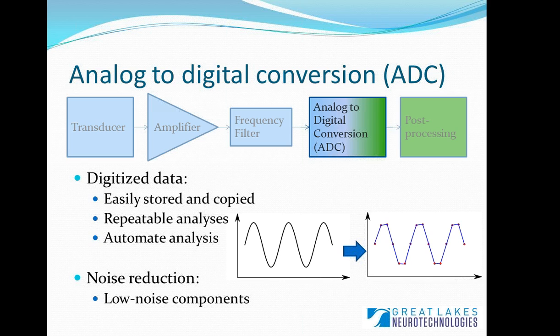Digitized data is nice because it can be easily stored and copied and opens up the possibility of using powerful computing tools to do repeatable and potentially automated analysis. This stage is also important to select low noise electronics so that you can minimize the amount of noise that this stage does introduce to the system.